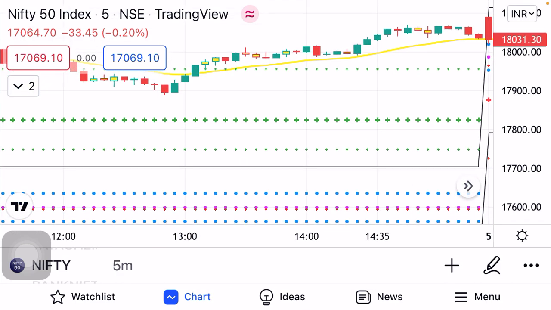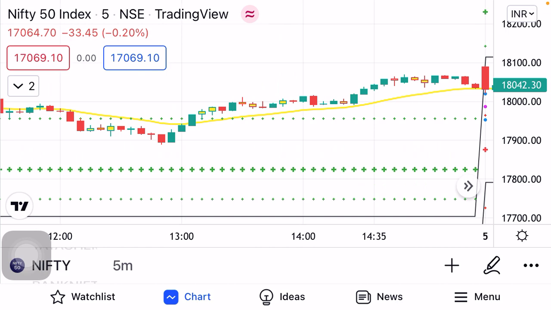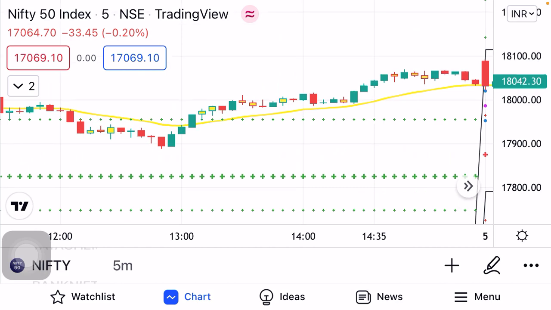And see, the 5th is Tuesday, and the CPR is in uptrend. Since the CPR is in uptrend, we will look for an L3 to H3 movement or an H4 breakout, and depending on the candle location, we'll decide. Okay, the first 5 minutes candle is a bearish candle, and it reached the CPR. So at the CPR we can take a call position.